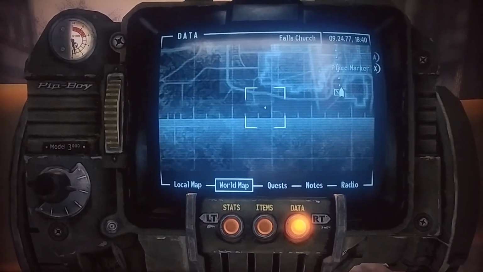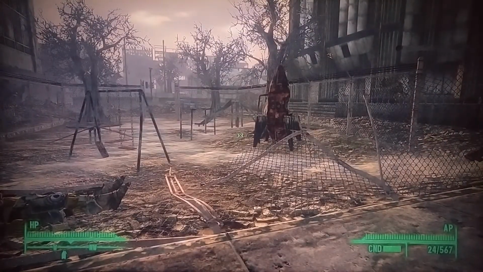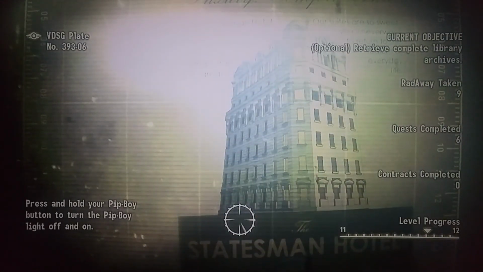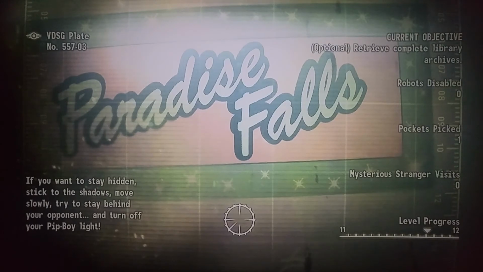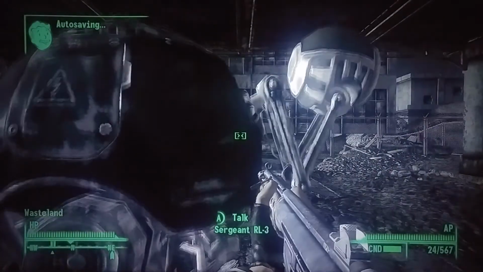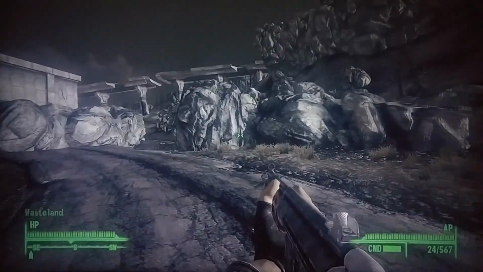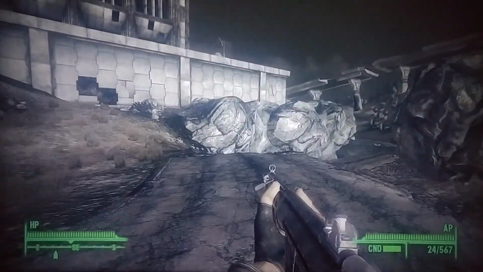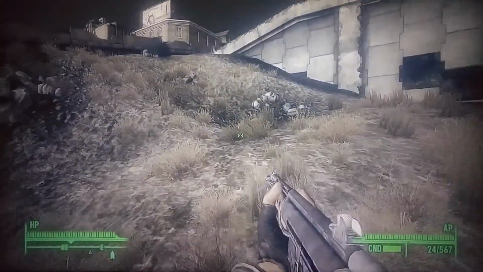We're gonna have to go all the way around, you guys. And our closest spot is Fort Independence. Oh, it's gonna be a fucking walk, you guys. This is going to be a journey. God damn it, Moira. Oh, we need to go in that general direction, so let's begin. Wander through the wastelands, you guys. It seems like there's a location right here that we can discover.